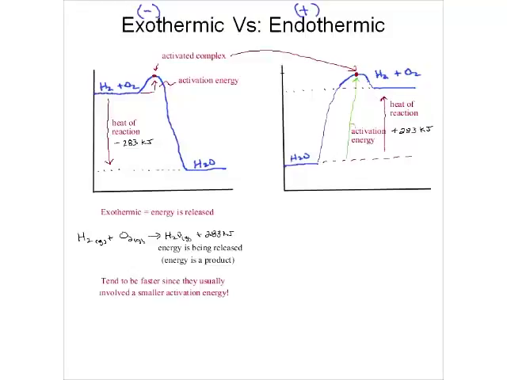So for the endothermic reaction, we have to store all that energy. Energy has to go in, and for that reason, we're putting energy in. It's storing, so we're adding energy to the system. Okay, so in this case, the endothermic reaction is going to be energy being absorbed. And if I write the chemical reaction here for this, we can see that water plus all this energy is going into making hydrogen and oxygen. So the energy is being absorbed, and energy is a reactant. So this would be endothermic.